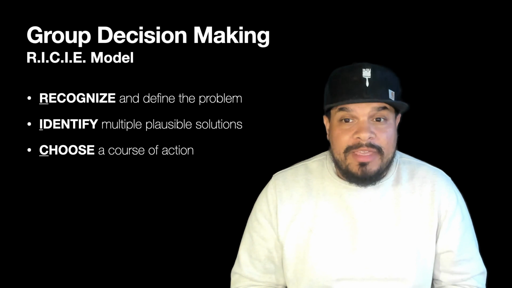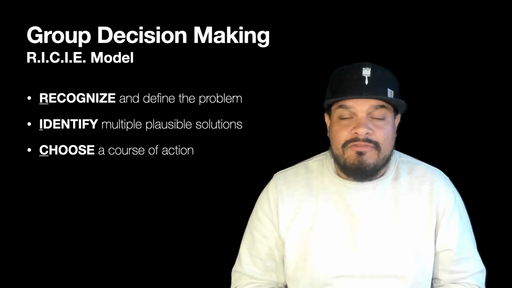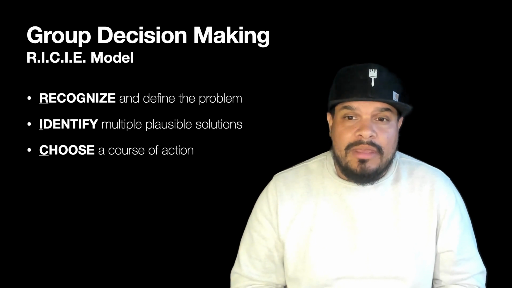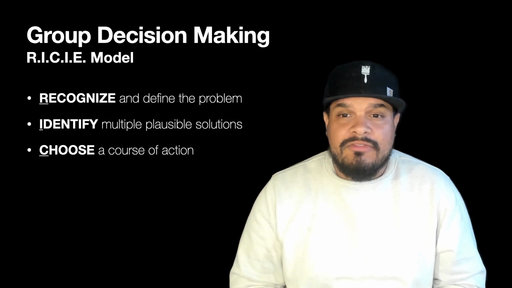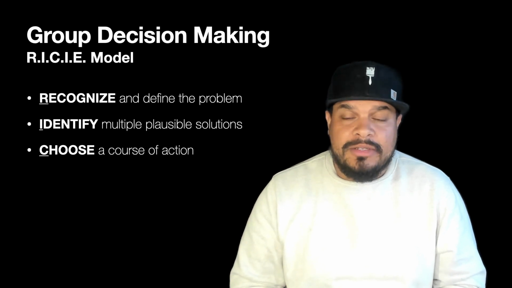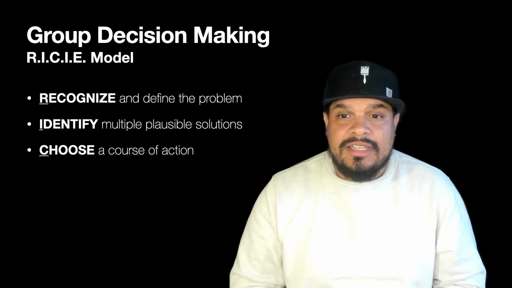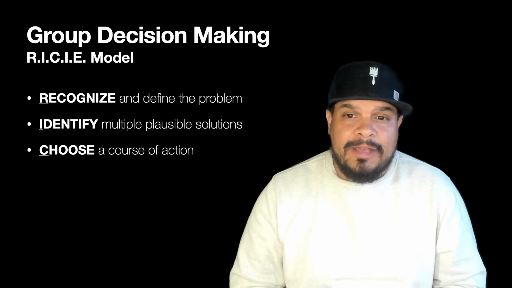But we can only pick one solution. And so how do we choose? How do we reach convergence around that idea? Well, there are a couple ways we can converge on an idea. We could have a complete consensus where everybody has to agree that the decision that is made is the one that we're doing. That is usually the best for total team buy-in.